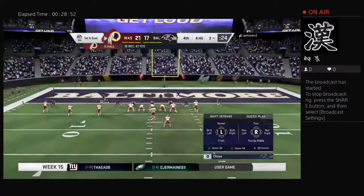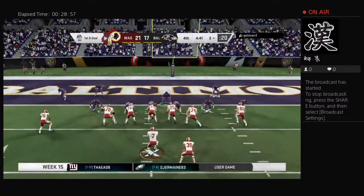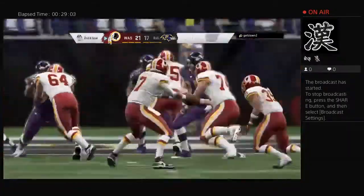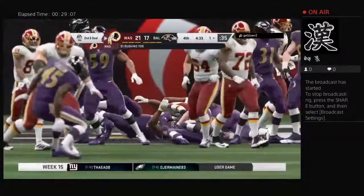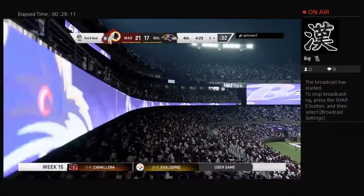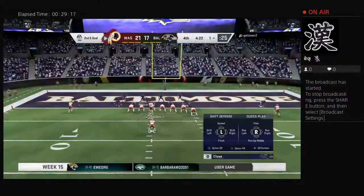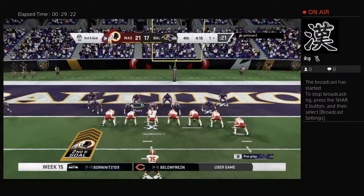So 1st and goal, 6 points here would go a long way toward wrapping this one up. Going to give it to Love. And he'll be stopped about a yard shy of the goal line after a pickup of about 3. Well, the spotlight hit him once already tonight as he got into the end zone. He was trying to make it a double spotlight, wasn't he? But credit the defense, bottling him up, not letting him get in for the 2nd score there. If nothing else, they've already taken a couple minutes off the clock as they come up 2nd down.